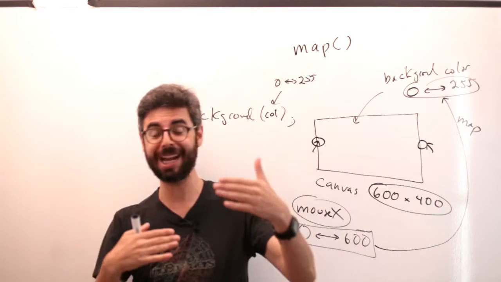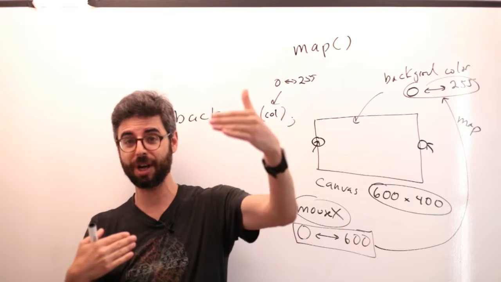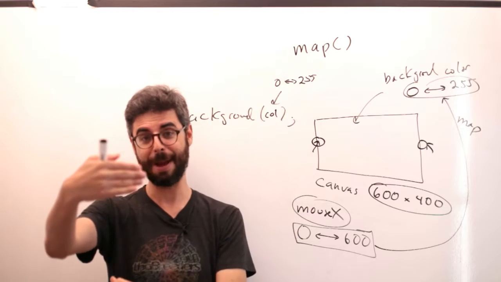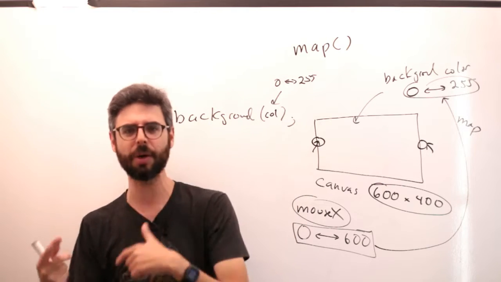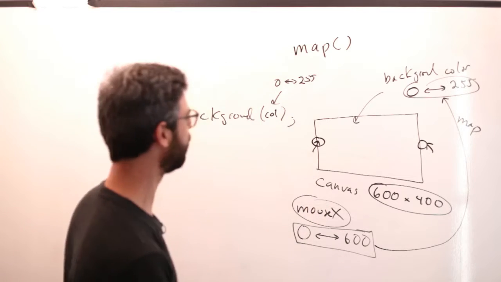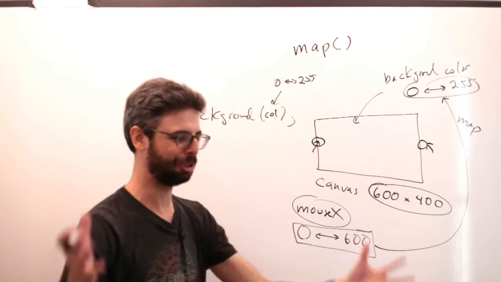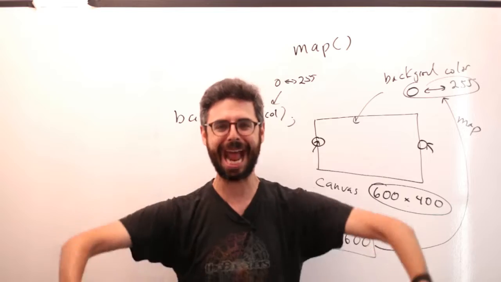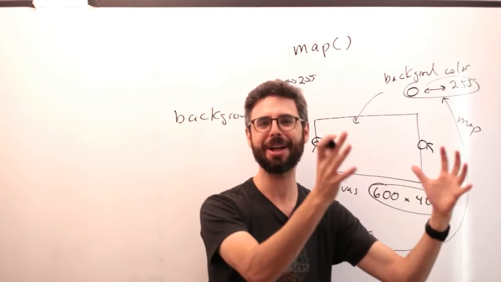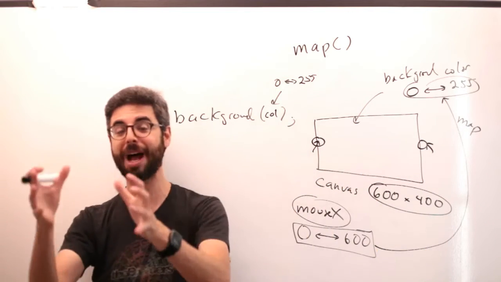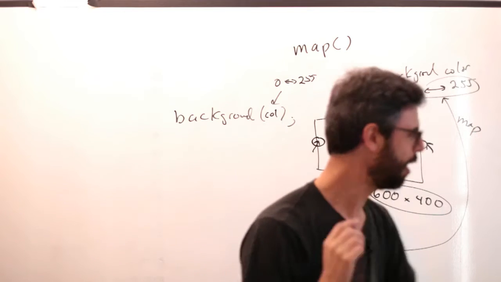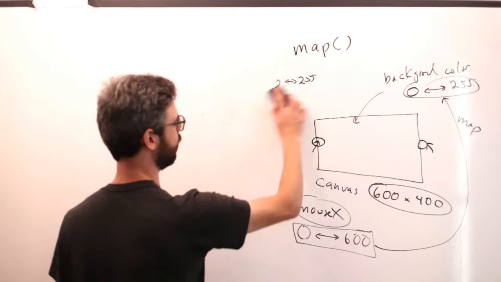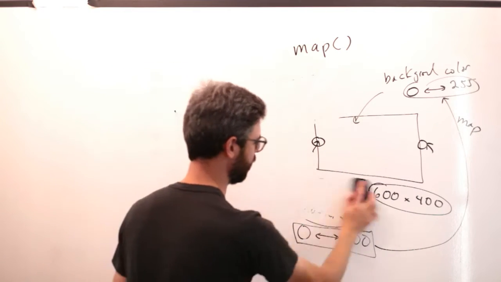Or perhaps you want to take a value that goes between 0 and 200 and invert that and map that between 200 down to 0. So there's lots of more complex scenarios. The map function is a general function that will take any range and map a value inside that range to a new value in any other range. So let's take a look at how that works in this context.